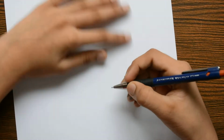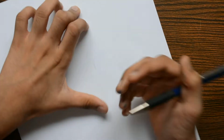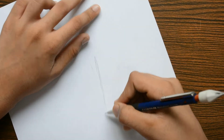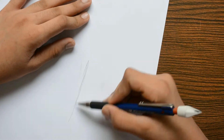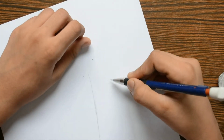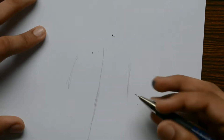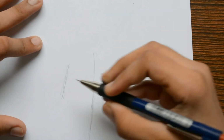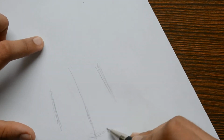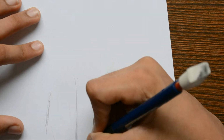For this tutorial I have my paper in portrait mode. Let's start by finding a center line. My center line is going to be a lot slanted, a pretty long center line. Now one line like that, sorry, it was too light. So one line like that. Just imagine a jaw is going to be here. So just kind of getting a rough idea of where things should be.